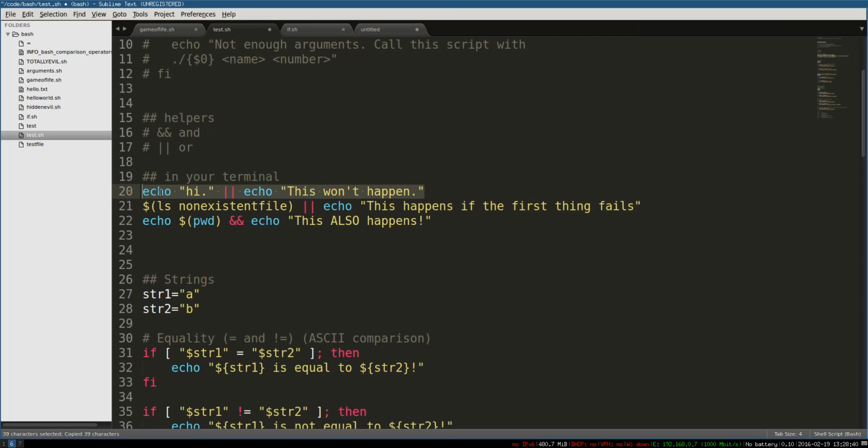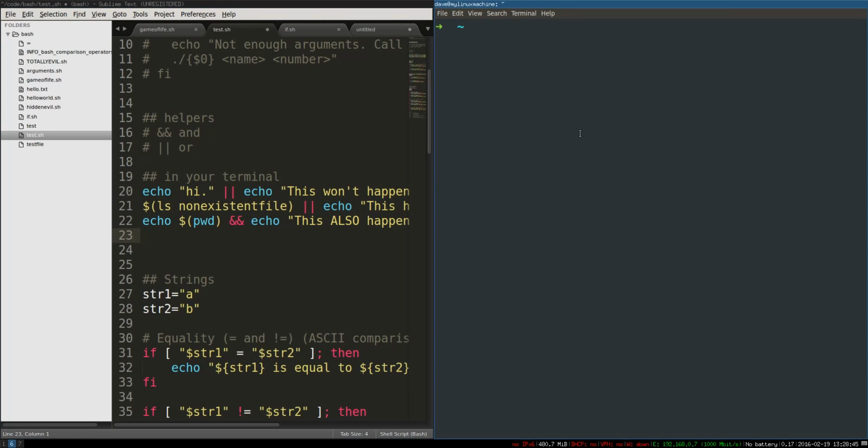I'm just going to run these quickly so you see it in the shell. Let me just open up a new shell here. Just so I'm not cheating, go to bash. I'm just going to paste this in. So what's going to happen here? Don't just look, try to figure it out first. It'll help you learn. So we're going to echo hi. This is going to work. It's going to return 0. It's going to be a success.